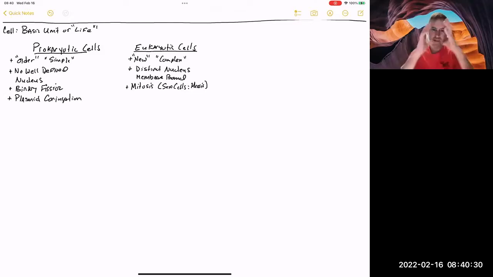Sometimes these prokaryotic cells can bump into each other and they can exchange, they can swap their plasmids, right? And so it would be like two human beings bumping into each other and sharing genetic material. Like, let's say I have a trait that protects me from heart disease better than most people. I have a gene and somebody doesn't, I could bump into them and I could transfer that gene into them.